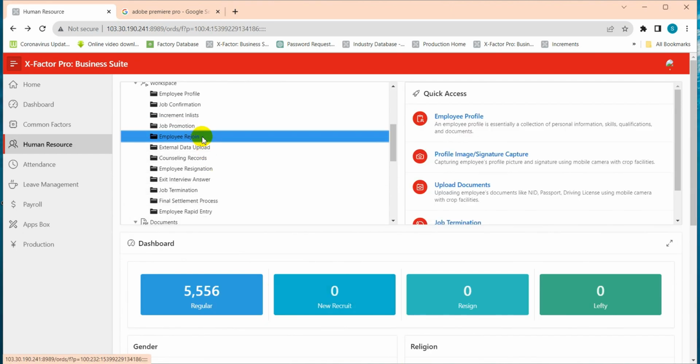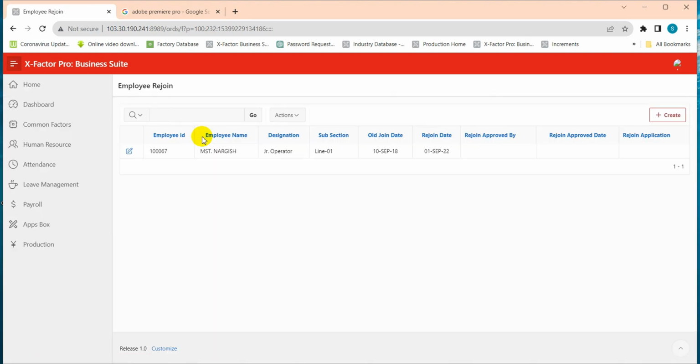And then the employee rejoin option. The rejoin option is used when, after a resignation or a left employee, he comes back into your factory. At that time it will need a rejoin, because his backup data is already in the software.